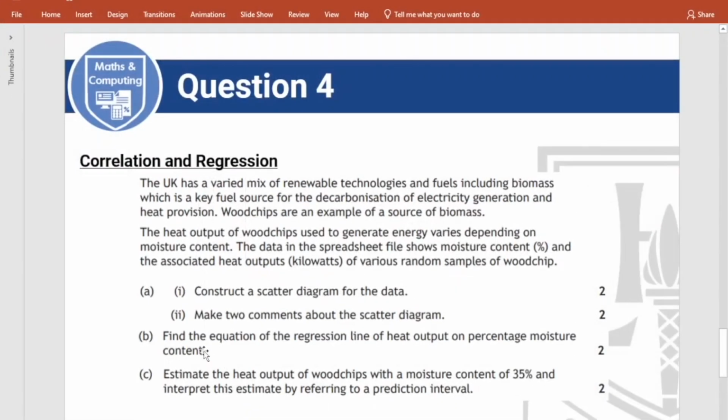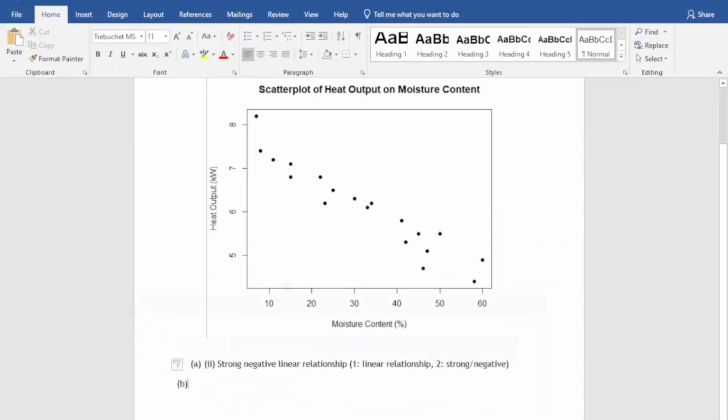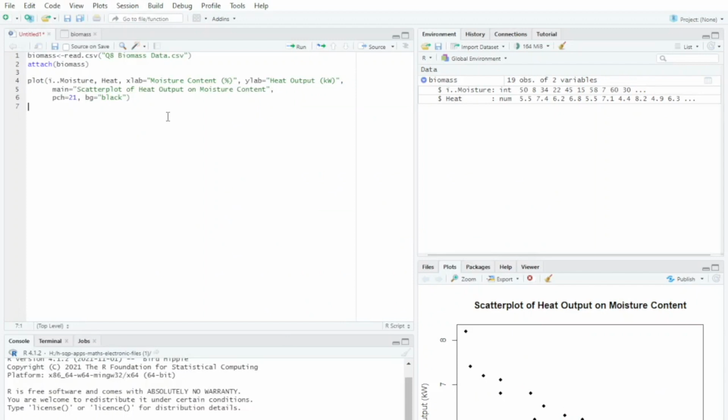Now I want to find the equation of the regression line of heat output. So I'm going to go back into RStudio here, and let me just make sure I'm still recording what I want to see. Okay, super. In this question I want to find the equation of the regression line. That is going to come from using the lm function.